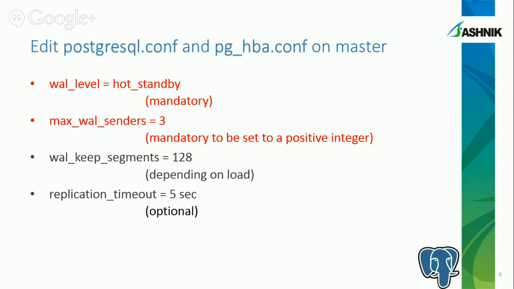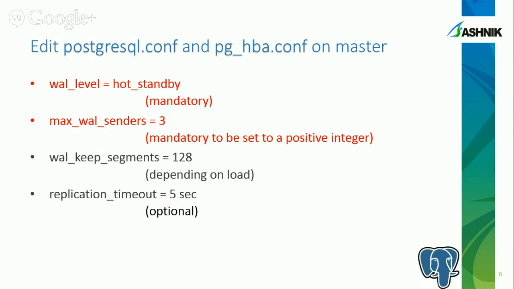Set them to be as many as standby servers you are going to have, so that you don't run out of these processes. Otherwise, if you change this parameter, you have to do a restart. This cannot be changed on the fly. Same applies to wal level as well. You need to do a restart if you're changing that, because these are basically changes in the core. These are not changeable on the fly.